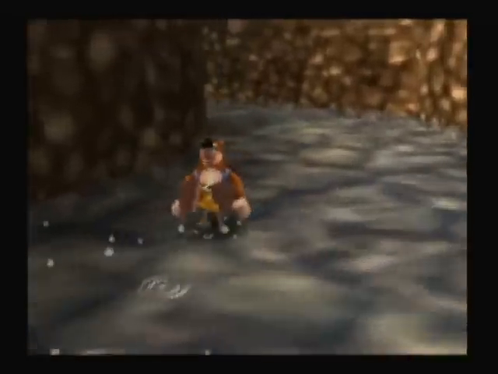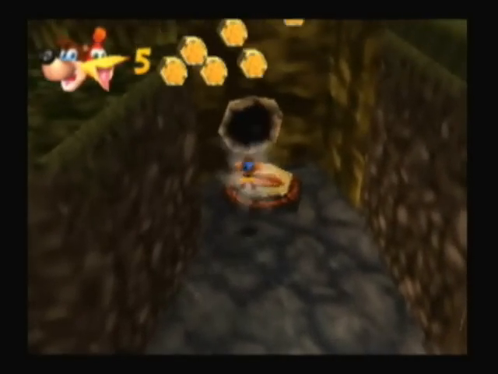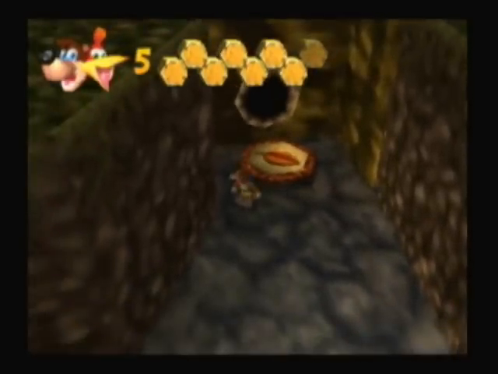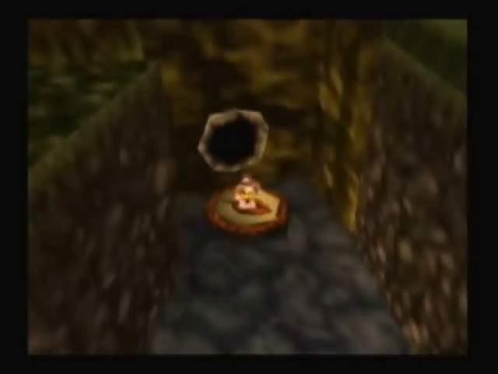But over here is the autumn switch, guarded by a stupid big clucker. Oh dear. So, autumn is now available. And this will do it for today's episode. So I'll end off the video here.